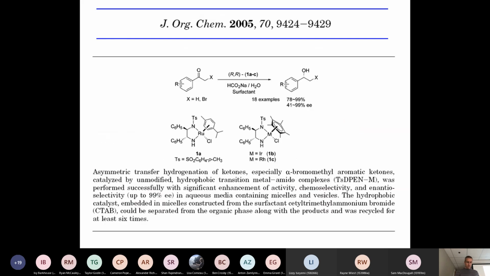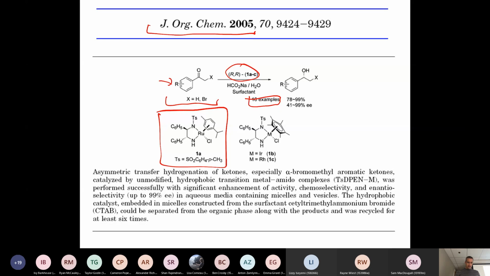So here's a paper. This is published in the Journal of Organic Chemistry back in 2005, where they start with a molecule like this. You can see X is either a hydrogen or a bromine. R, you can see the way it's kind of coming off at a weird angle out of the ring here. It just means it could be in multiple different positions. And they make 18 different examples. And what they do is they treat it with those conditions that you see there. This thing is a fancy looking catalyst that they made, which is chiral.